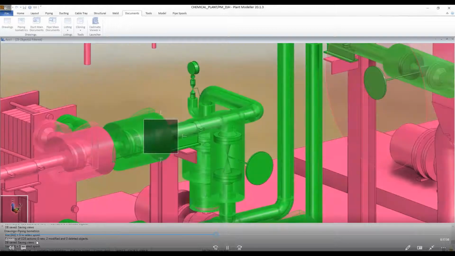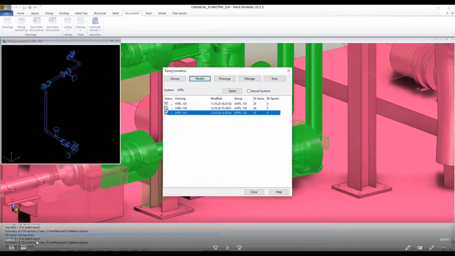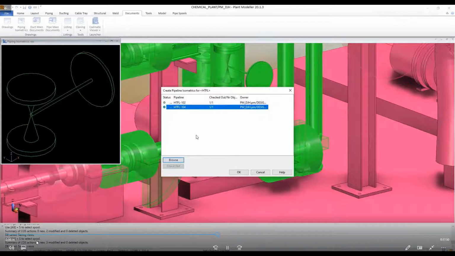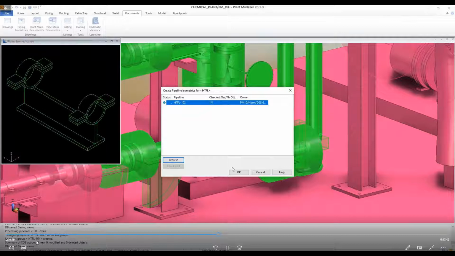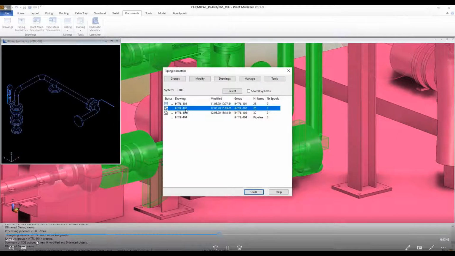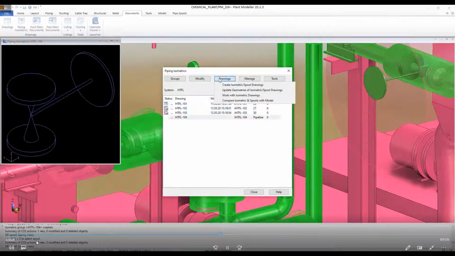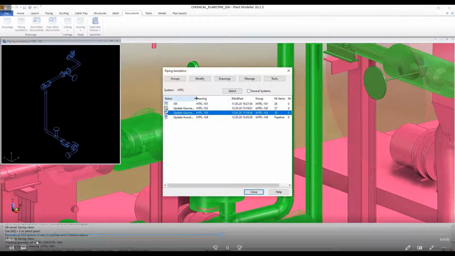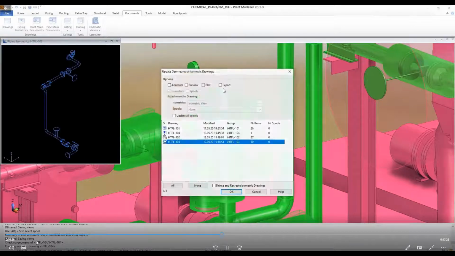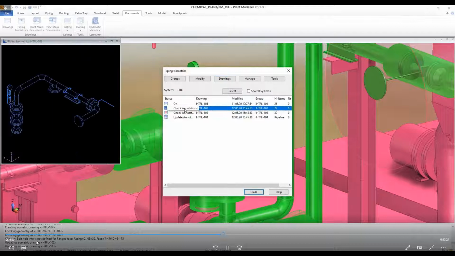And he modifies the isometric groups so that the new object will be attached there. Somebody has left the pipe supports away from the isometric, so he added them at the same time. Creating new versions of the isometrics from these groups.